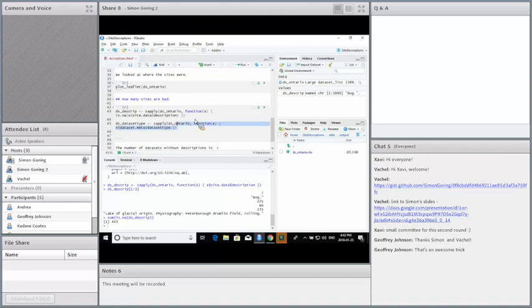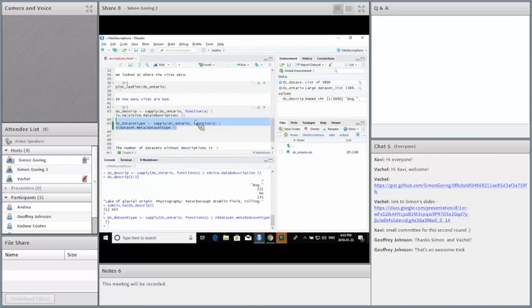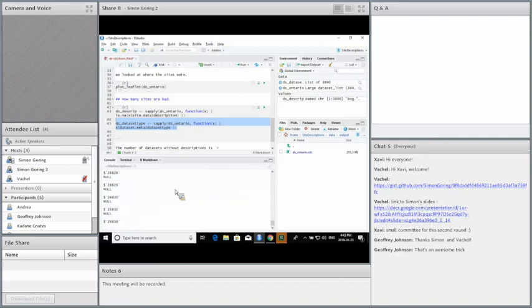Let's see if that works. I'm pretty sure it will. Oh, sorry, I forgot a period in there. Dataset.type.